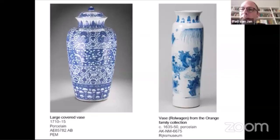Well, I really think that the point is that it was very, very beautiful. It was technically something that people in Europe were not able to produce for many years. The first porcelain was, as many people know, produced in Germany in 1712, I think. So this was something that was kind of a miracle. And then it came for not very high prices. So that has made it very attractive, I think.